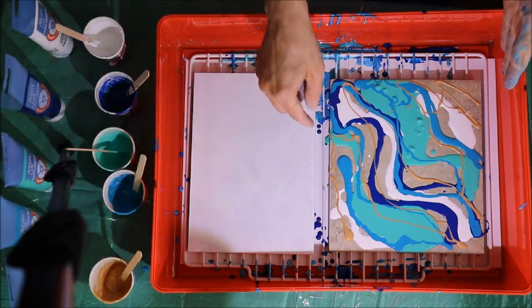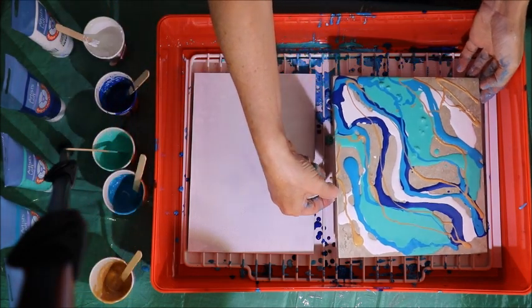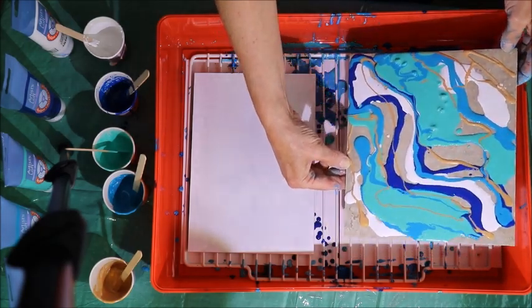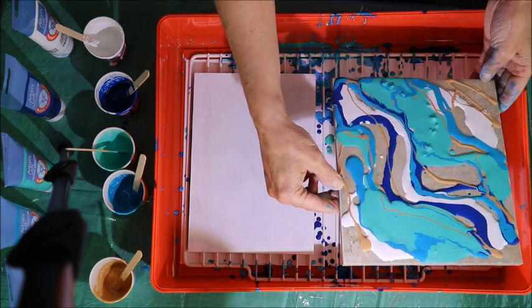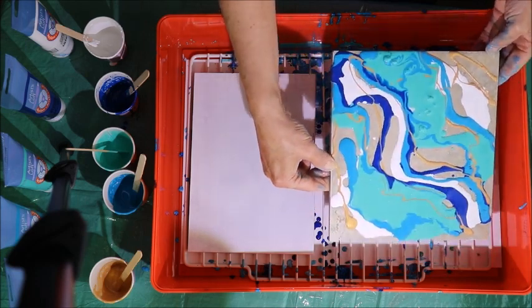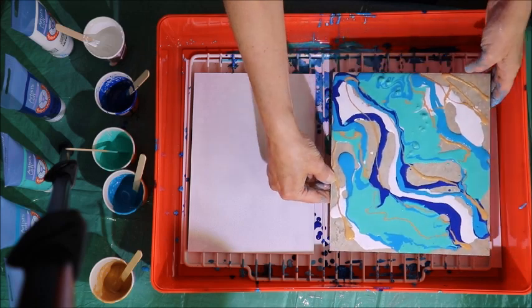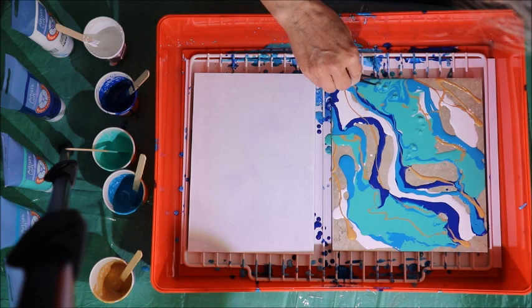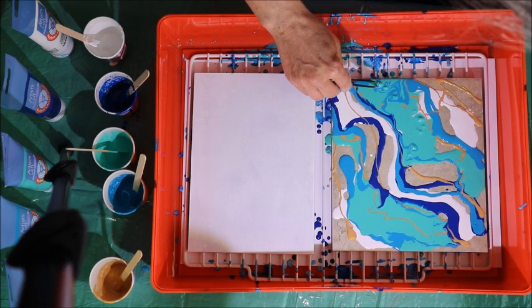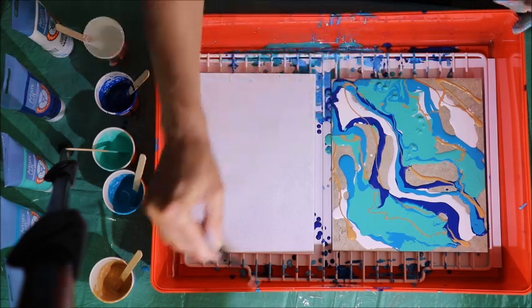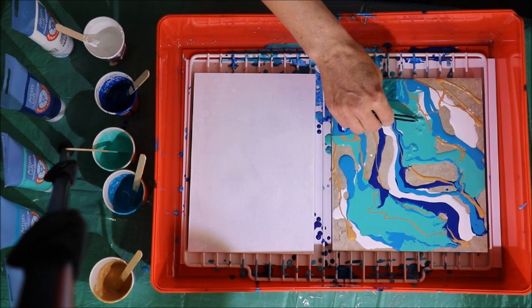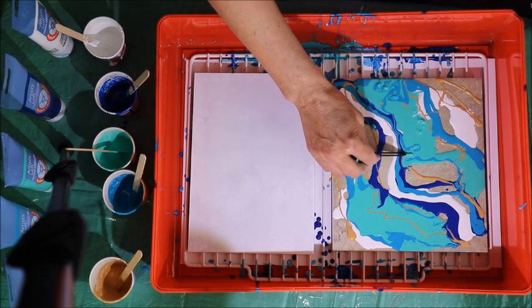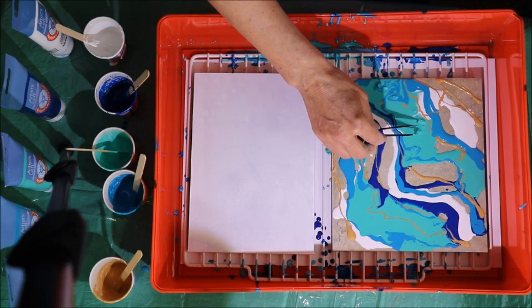A little bit of gold just streaking through it to add some interest. Now let those colors kind of go together here. Just do some tilting to let them flow together. See, there was a little bit of problem in that aqua green where I had some clumping happening. I think that was a thick paint when I went to mix it. So if you get clumps like that, just have to take them out.